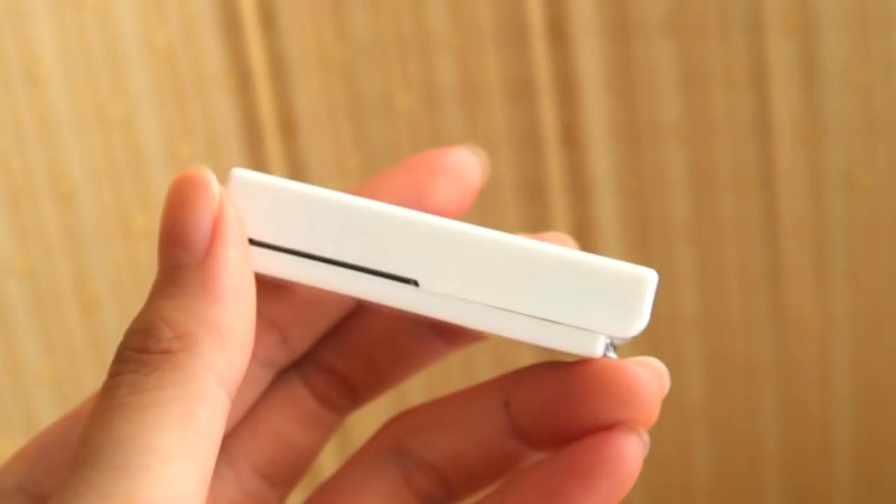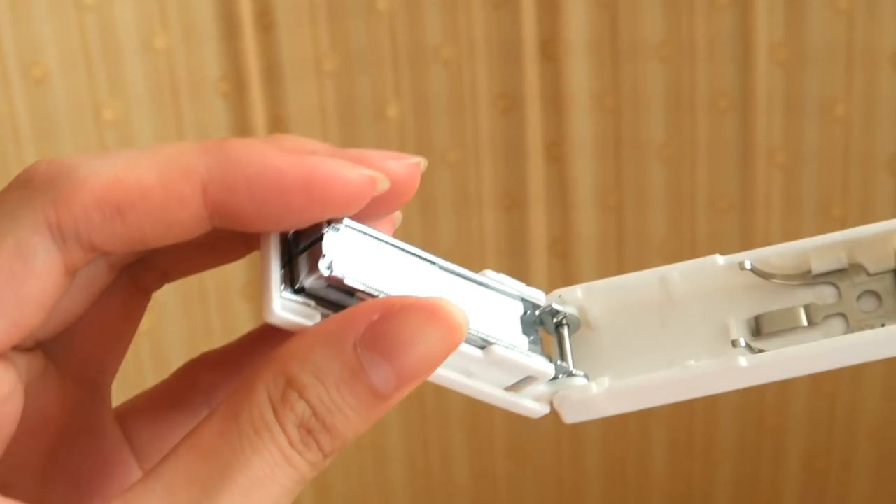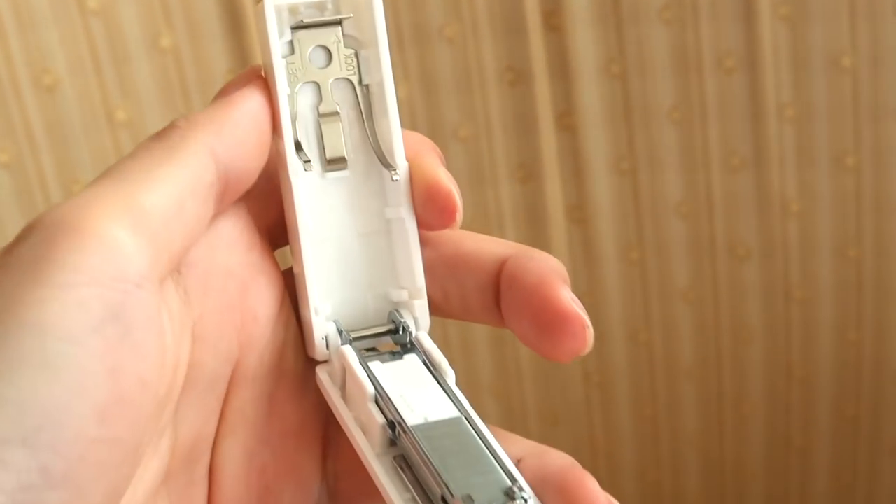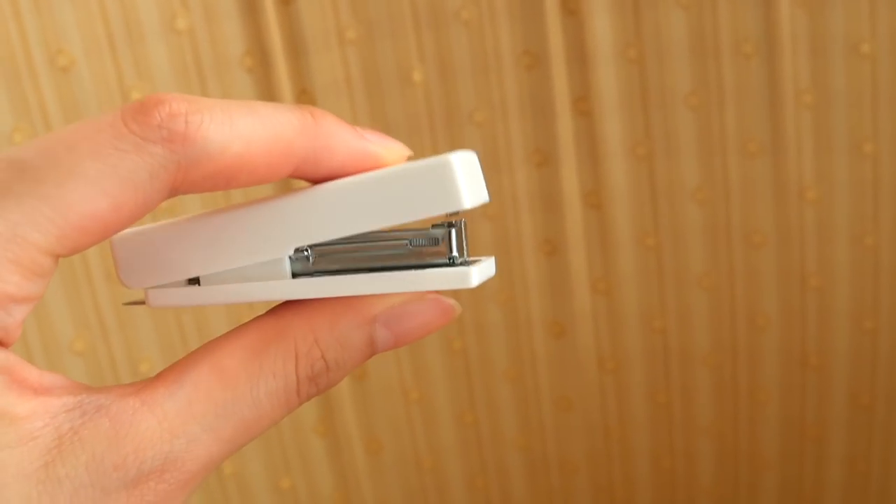Something cool I also found was this pencil eraser — shaped like a pencil with a white tip, but it's actually an eraser. Pretty deceiving but really cool! The last item is this XS white stapler. I have something just like it and it's so convenient — let me show you. Right now you can't staple because it's in a compact shape, but to unlock it you open it here, push down the lock on top, and you hear a click. Then the next time you try to close it, it's already in stapler form. To lock it again, just push it up and close it. The refills load in from the top. Those are all the giveaway prizes!